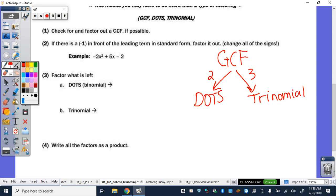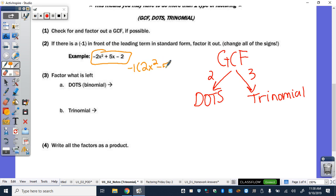So taking a look at my example over here, I have negative 2x squared plus 5x minus 2. Is there a GCF between those three terms? Negative 1. So I'm going to factor out my negative 1. All that negative 1 really does is change all of your signs. So now your 2x squared is positive, negative 5x plus 2. We've always got to factor out a negative if that first term is negative. So then we ask ourselves, are there two terms? No. So we're not going to factor using difference of squares. There are, however, three terms left, so we will use the trinomial method.